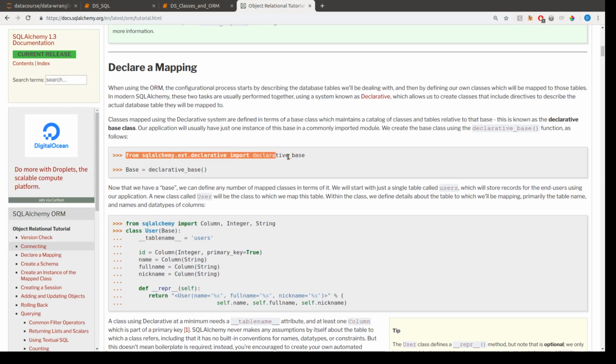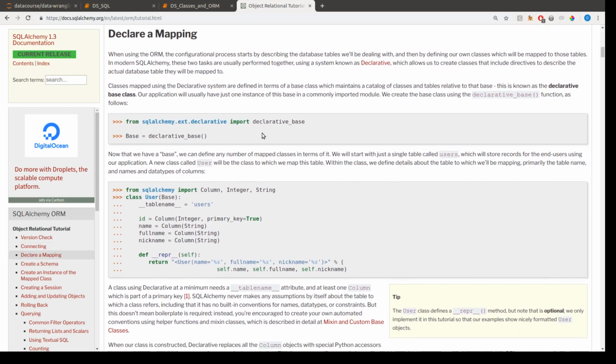We see kind of the first steps we took right here. We created a declarative base, and then we defined a new table where the class inherits from the base. The table name is just the pluralization of the class name, and then we define some columns. Simple enough.